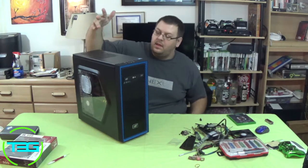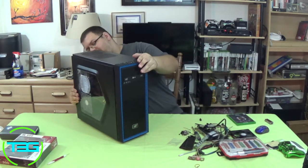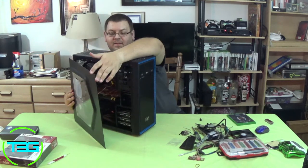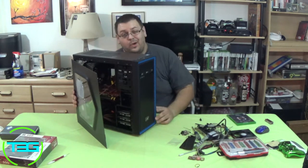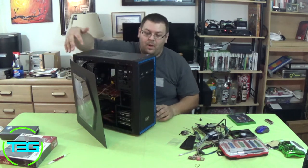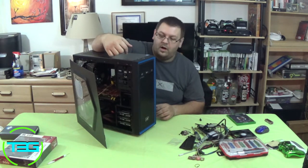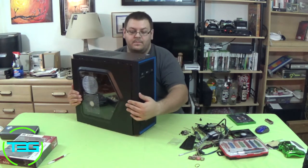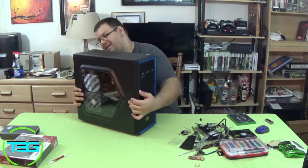Alright guys, here it is. Fully built up. We've got the back on here already. I've got the front plugged in. It is a bit kind of tricky. We've got the 4-pin. It is a mid-tower with a lot of large components, so we kind of had to maneuver things. We do have that power line from the fan on the side panel going straight to one of the onboard headers. Everything works. We've had it plugged in already, so everything is good to go there. And let's see if I can put this on backwards.